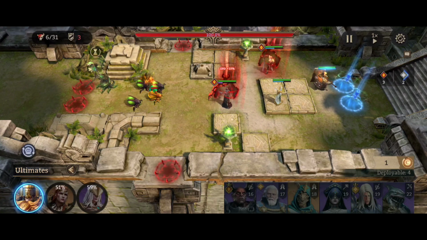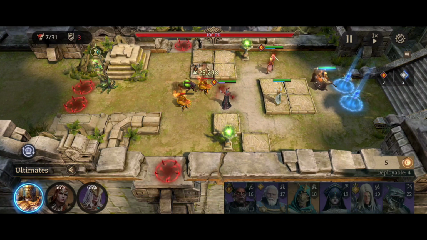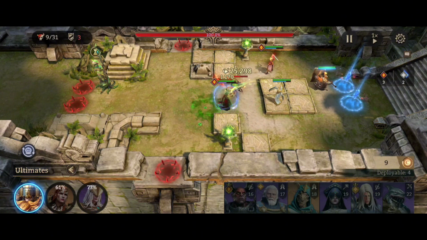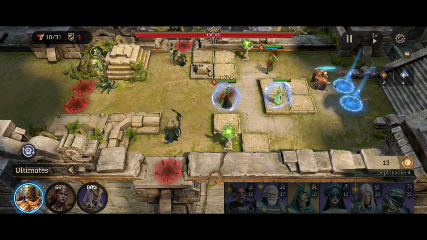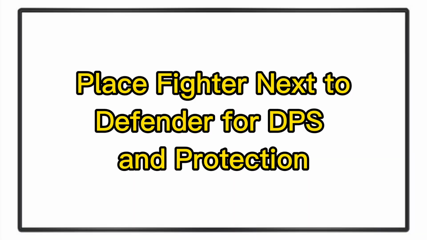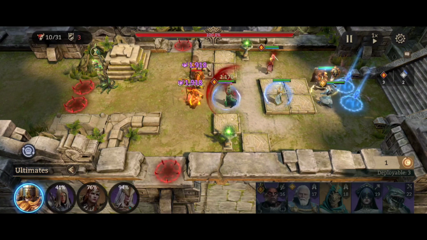I'm going to put another fighter in the middle. So that's Valeria in the upper mid. Still got Arrogance doing his thing. He's going to get healed if anybody does him damage. Valeria is not in range of Maiden's heals here. So now I got these guys. And at some point, I'm going to place a fighter next to the defender at the rear for DPS and a little more protection.